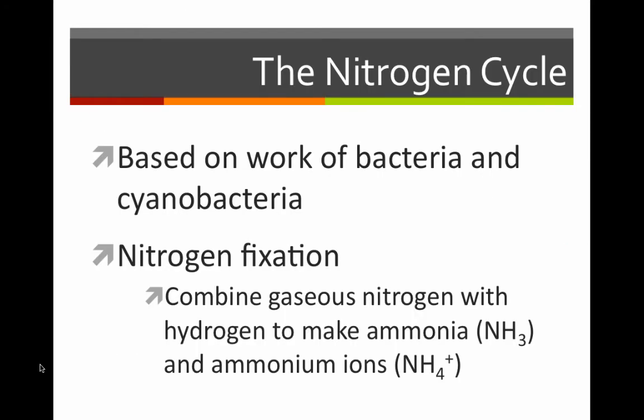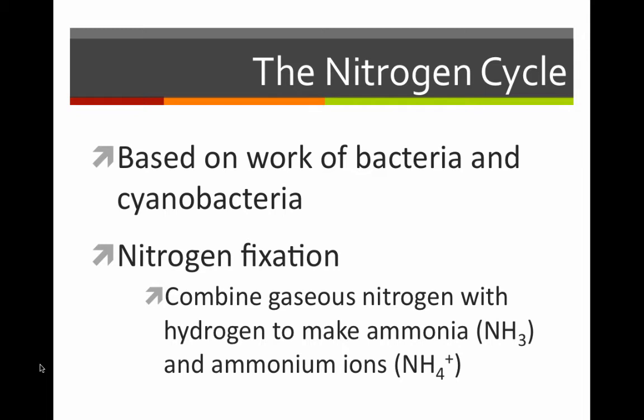Okay, so the nitrogen cycle. The nitrogen cycle is almost entirely bacteria-based, either regular bacteria or cyanobacteria as found in the oceans, and it's got three big steps. And the first is nitrogen fixation. So it takes nitrogen out of the air and it turns it into ammonia or some kind of ammonium ions. Okay, and so these are in different forms. And so think of wastes have high ammonia contents.